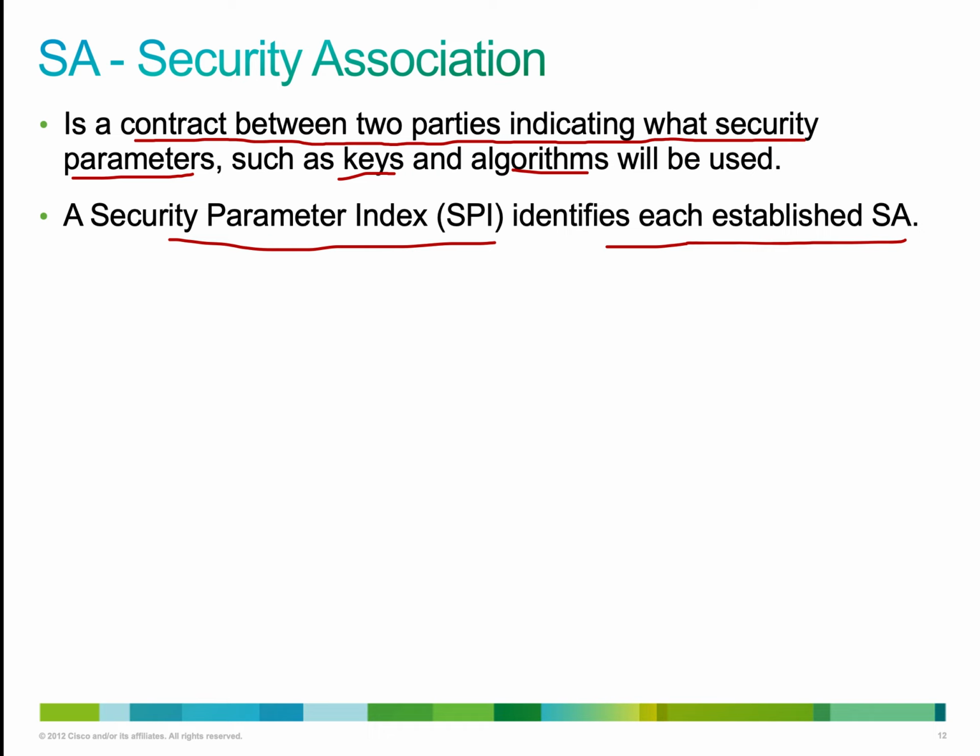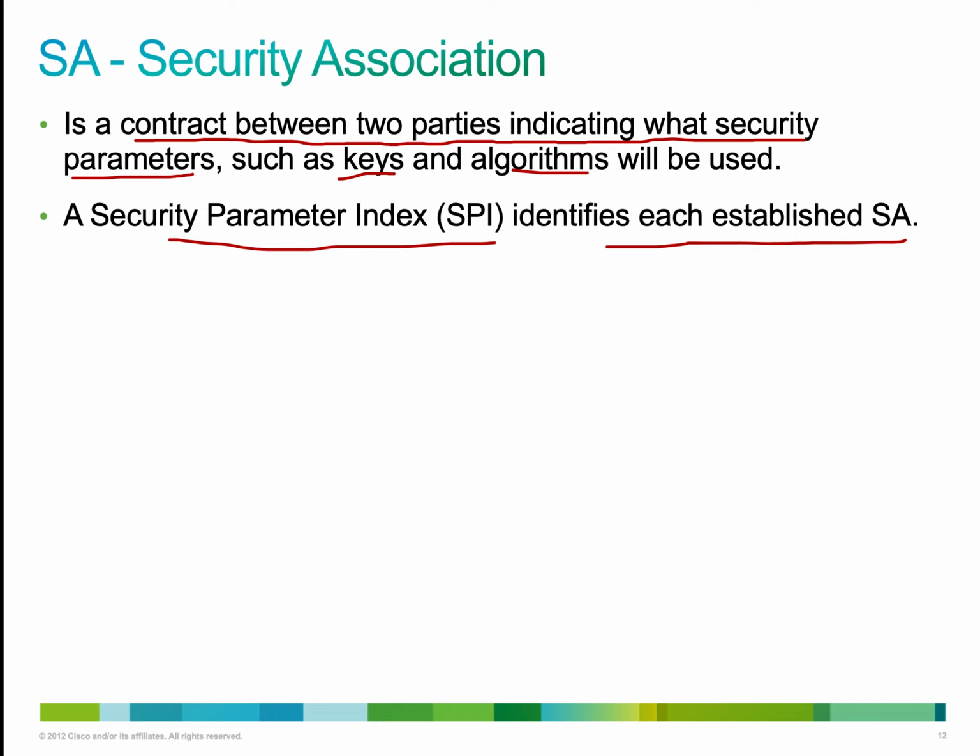It could include the keys, what key they will share, the DH keys, the pre-shared key they will share, the algorithm they're going to be using, the authentication method, whatever, all of this that we've described, that they're going to be using. So this contract arrangement between the two parties in a network environment is called the security association, SA.